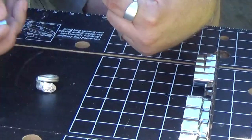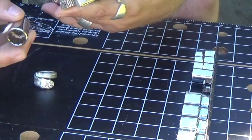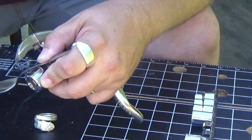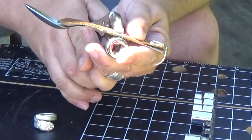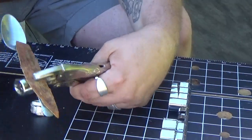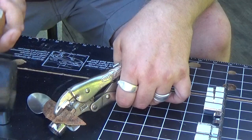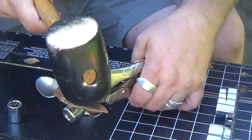Then you have your, let's say this is your slug. You take your vise wrench and you take your slug here. Now the guy on the video had a plastic tube on the top. I just used this strip of leather. So put the leather down there, and that's so that your wrench won't scratch up your slug. The idea is once it's clamped down good and tight, you'll put it down on the table and start pounding on the sides with a rubber mallet, not a hammer. I think they used a nylon one, but he said rubber would be good. And you're gradually going to bend it by hitting it.